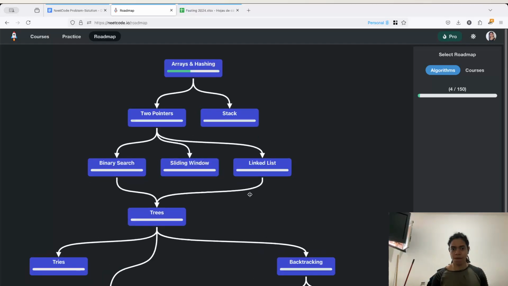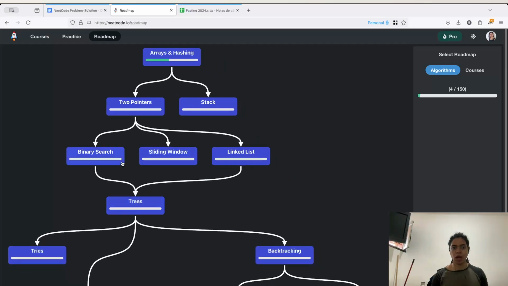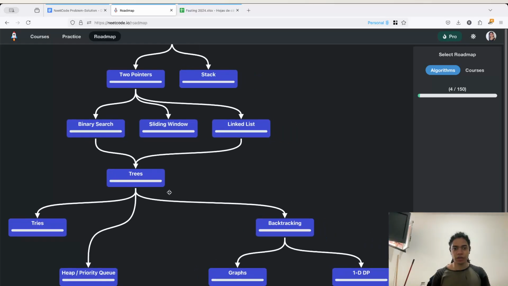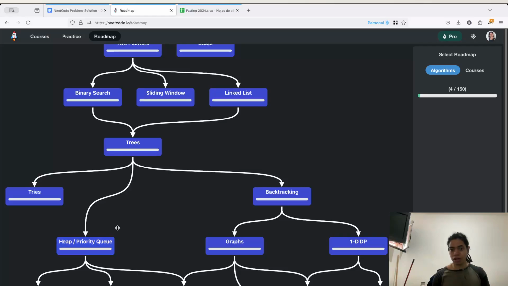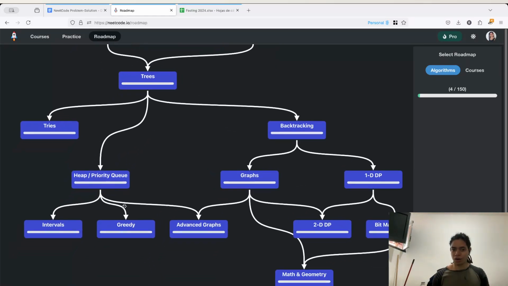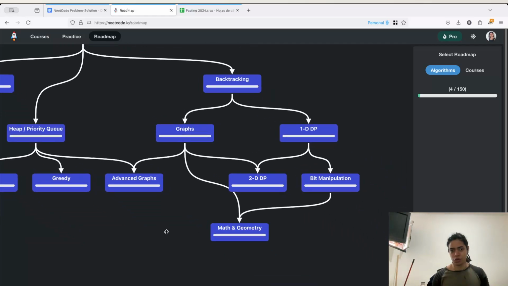And when you combine binary search and linked list, it gives you the ability to build trees, and from trees you can have tries, heaps, priority queues, and backtracking. As you can see, all of this leads to that.